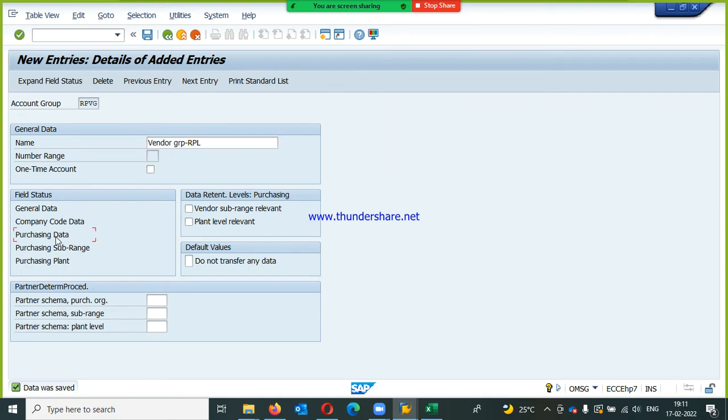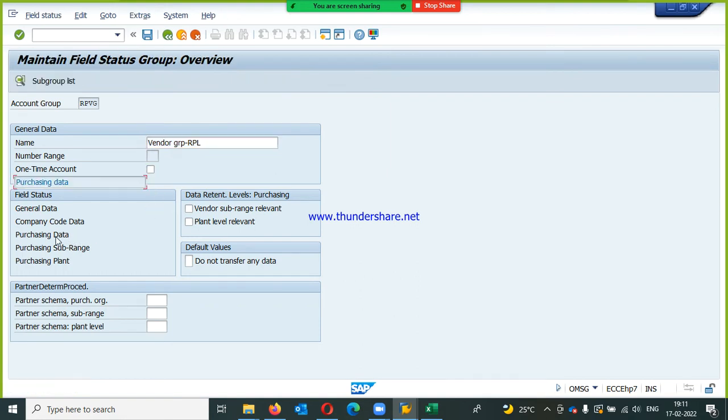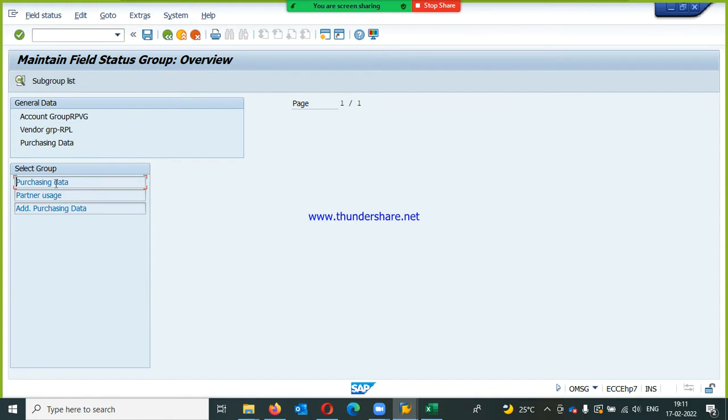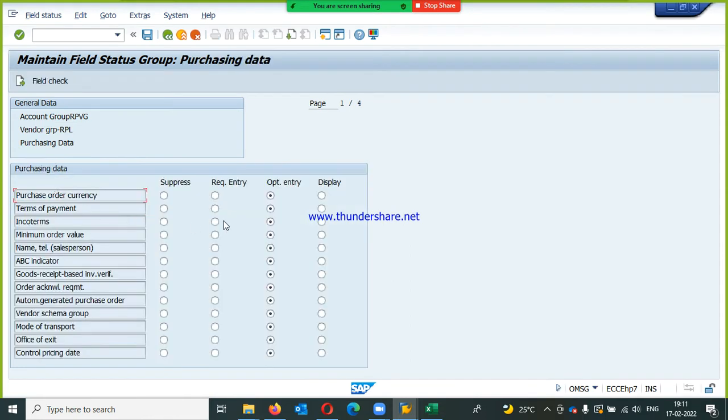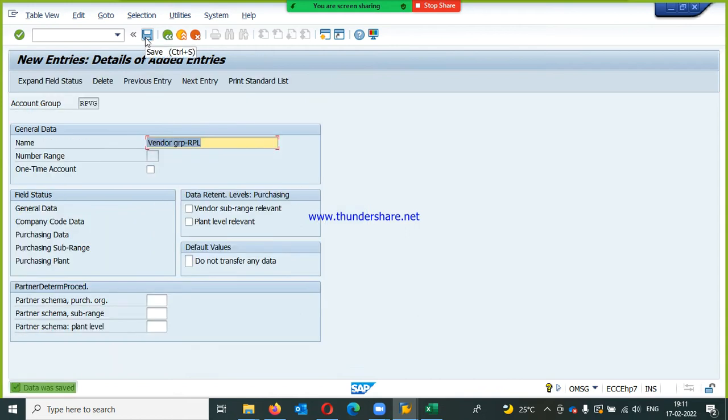Next, come back and double click on purchasing data, again double click on purchasing data, select purchase order currency as required entry, save. Okay, like this we can create the vendor group.